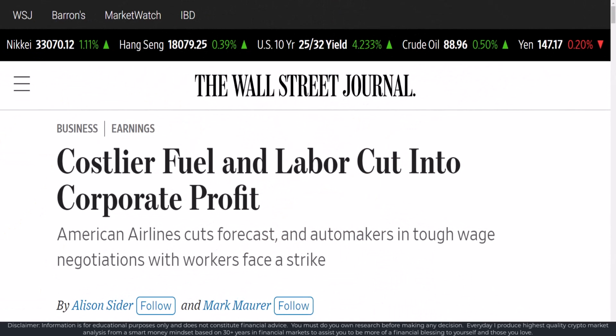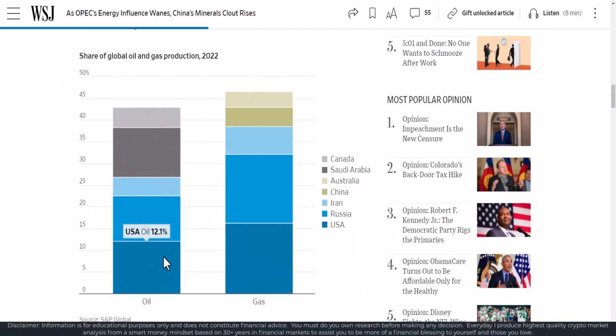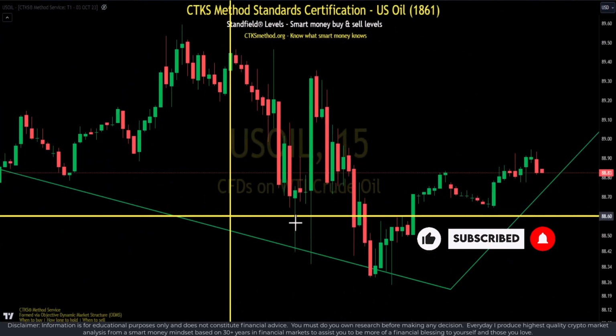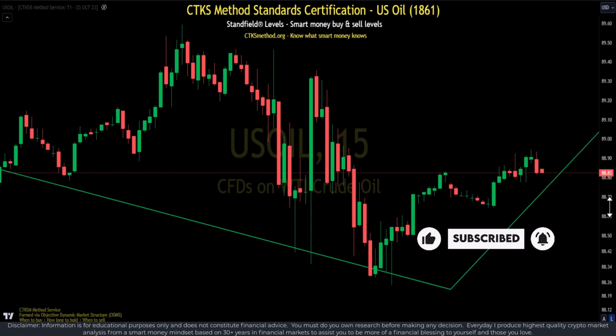Increasing energy prices dig into profits, as well as free cash flow and earnings per share. Energy prices have come up recently because of the war in Ukraine, as well as OPEC Plus countries putting decreased supply into the markets. US oil has been on a rampage and is currently $88.83.